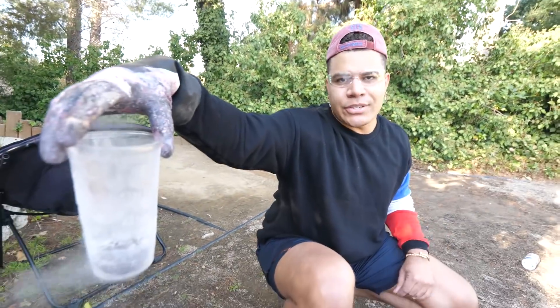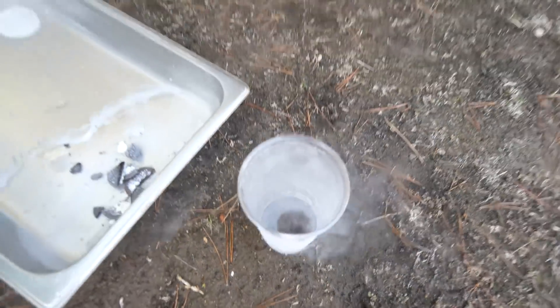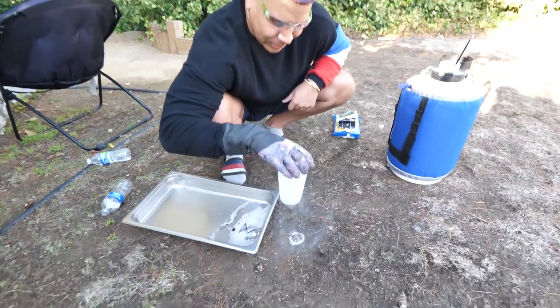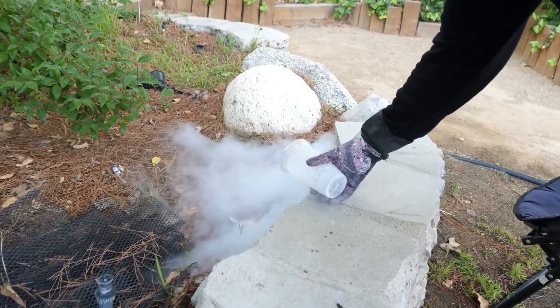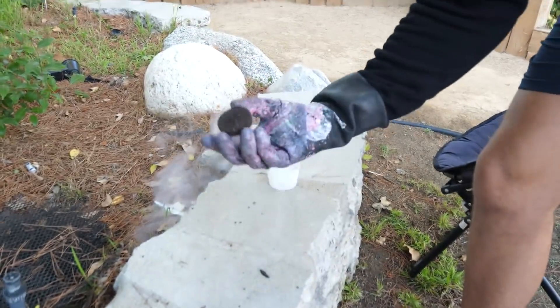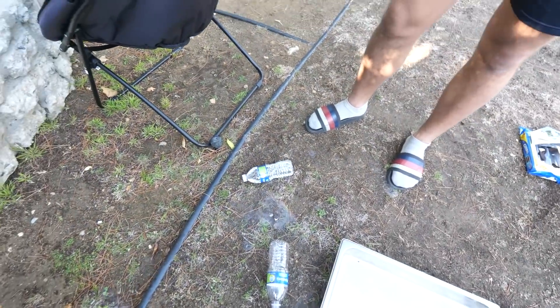What is that noise? You never had a frozen Oreo? You never had ice cream? These are some cookies and cream vibes, but my fingers are freezing. So it's been about a minute - let's pour out the excess liquid nitrogen and feed that to the grass. Take the Oreo out. Have you ever seen someone do this to an Oreo? That Oreo is rock hard - it just disintegrated in my hands. Holy smokes. Now that the Oreo's done, time to move on to the big boys - time to explode some watermelons.